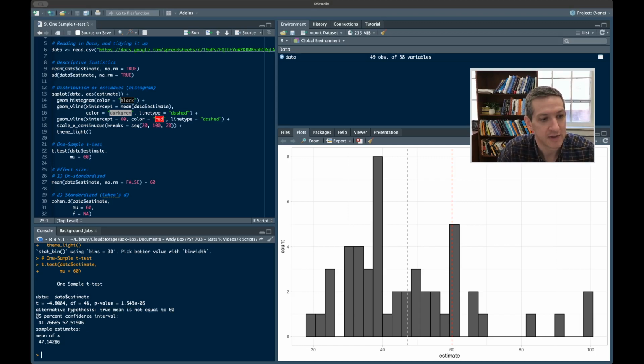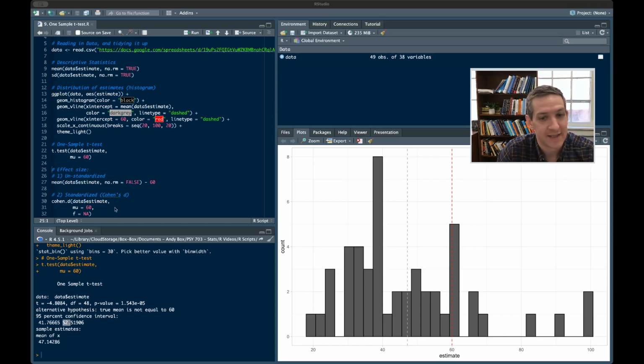And then helpfully, we also get a 95% confidence interval around our observed sample mean. So we can see here, and we calculated above, our observed sample mean is 47 estimated skittles. And this tells us with the sample size and the standard deviation we have here, we could compute that the 95% confidence interval around that on the low end could be as small as around 42. And on the high end, we wouldn't expect it to be above around 53 skittles. So that gives us some information about how precisely we've estimated this value.